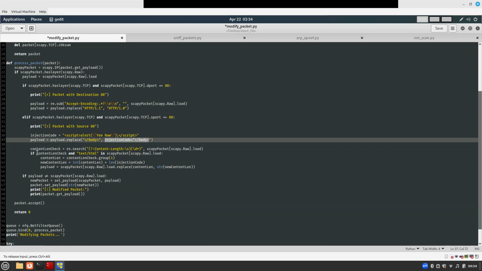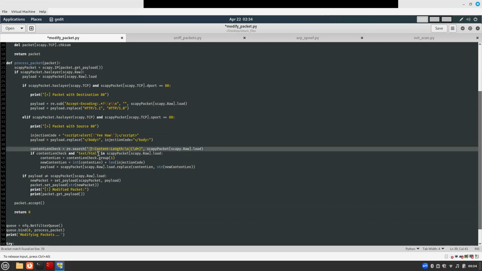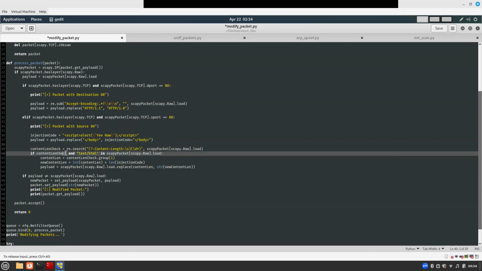So all we're going to do then is update the content length. We're no longer able to say that this is a correct value because we've changed the length. So we're going to pull the content length out, check to make sure we're talking about text HTML, and then update it.